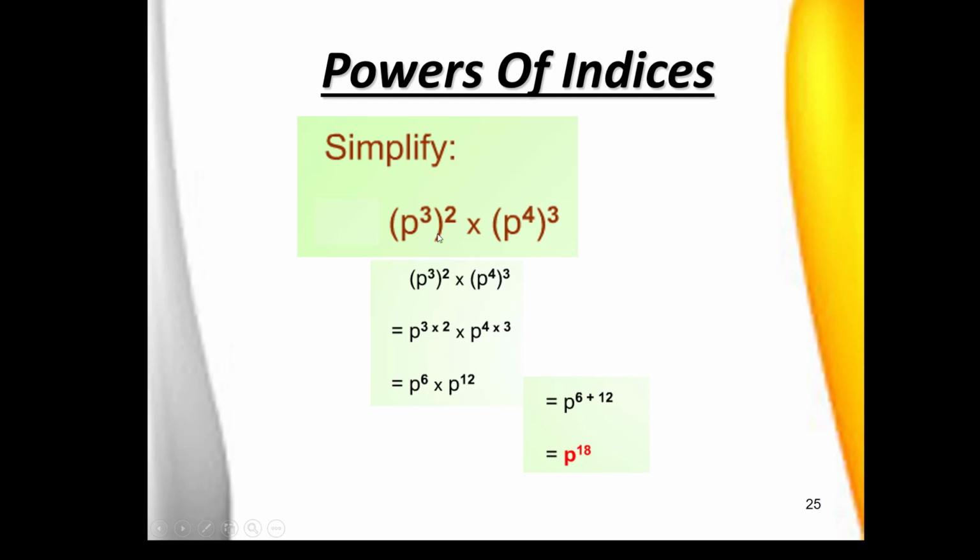Next one, for example, you came across this before, right? So p power 3 then to the power 2, that means you can say it is p to the power of 3 times 2. And then this one, p power 4, then raised to the power 3 again. So you can say it is p to the power of 4 times 3. The 4 times 3 is 12, the 3 times 2 is 6. So together, it is 6 plus 12, so you have p power 18. Don't straight away tell me p power 18. You have to show your steps. At least you must say it is p power 6 times p power 12, which is p power 18.